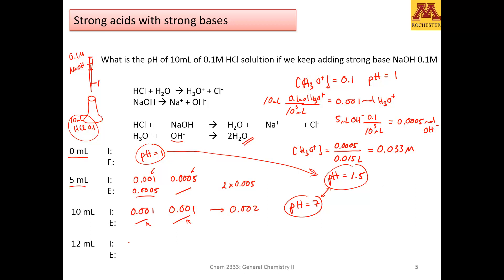What happens now if I add just 2 milliliters more? That is a total of 12. Well, the initial amount of hydronium has not changed, but now you may see the trend here, the amount of moles of hydroxide that I have is 0.0012. Now, notice that the limiting reagent is the hydronium. How much is left now? Well, the initial minus how much it has been consumed, this will be 0.0002. I do not care too much about the water, but if you are interested, note that that's going to change the pH, because the pH will be determined by the initial species left. So that should be 0.001.